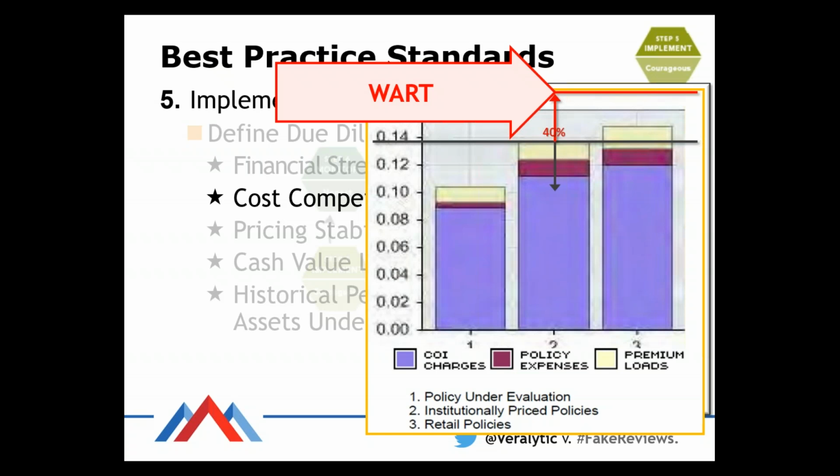All you need is, you've got to get the detailed expense pages, as we've talked about on numerous occasions. That's the flashlight. Once you get the detailed expense pages, get the ruler out. That's Veralytic. Once you get the ruler out, you measure whether or not the client's being overcharged. If they're being overcharged, then you get the bag of money out and you put the potential cost savings into the bag, and you tell the client, look, if you're willing to qualify for lower costs, then I can give you this bag of money, and you can spend it any way you want.